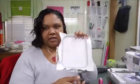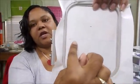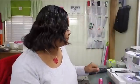First things first, I hooped my stabilizer. Now this is a cutaway stabilizer. Cutaway allows permanent stabilization behind the embroidery stitches. That strap is constantly going to be going on and off the surface of the umbrella, so we want to make sure it has a good solid backing to it. The second thing I did, if you can see here, is I marked the center of the stabilizer and drew a line that allows me to know exactly where the center is.